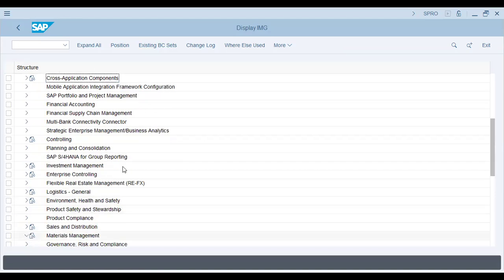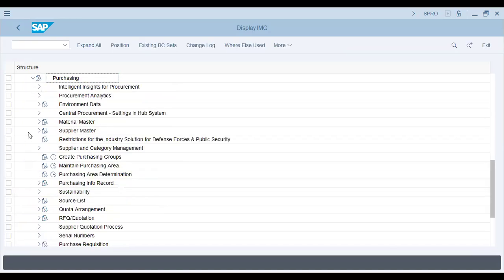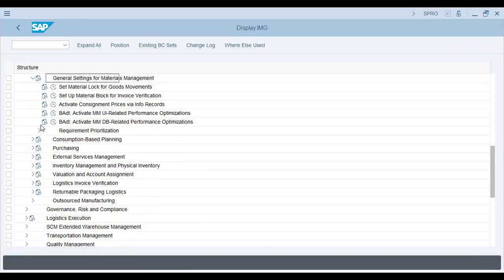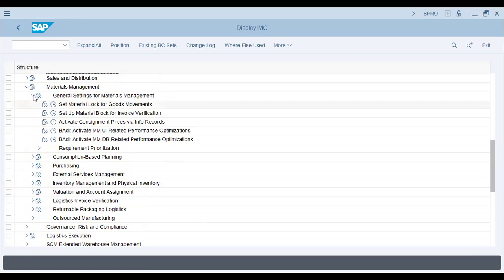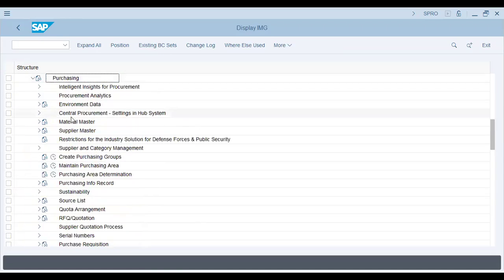Material management. General settings. Material master.